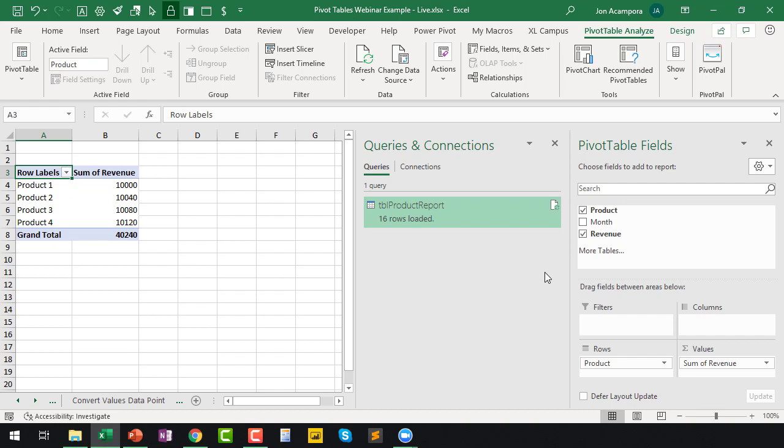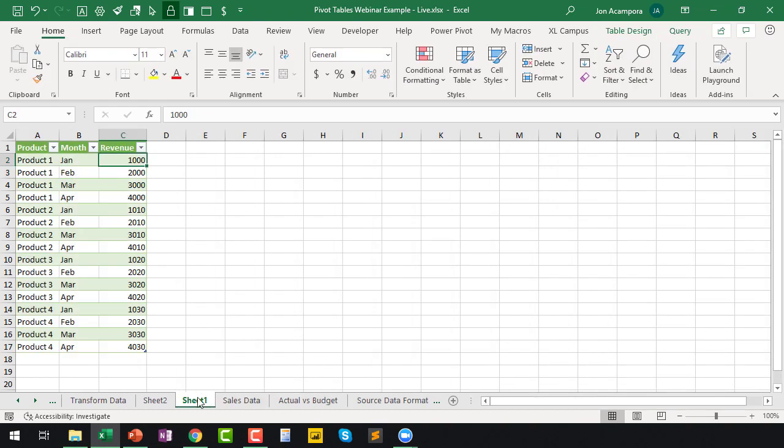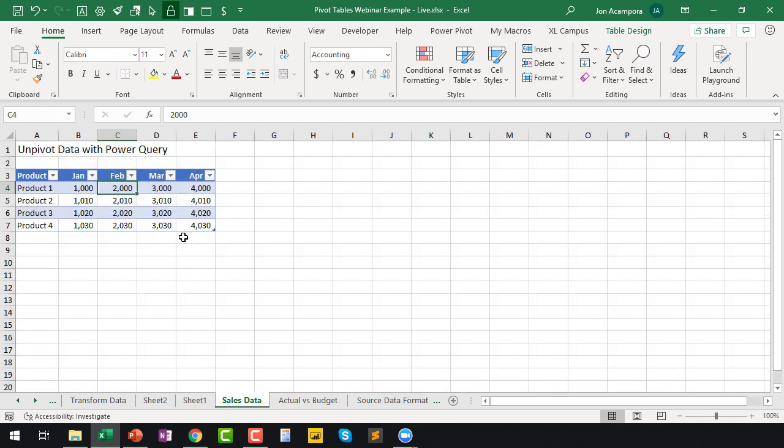Now I went over it very quickly, but one other thing I want to show you there is how awesome this is for full automation. And what I mean by that, I'll go ahead and close this window here, is if we go back to this sheet here where our original source data is, first of all, this is the data that we used for that query, and it has not changed. Power Query is not changing the original source data. It's adding a new sheet with the new data, the output of that query. So it's not going to change our original data or mess it up at all.